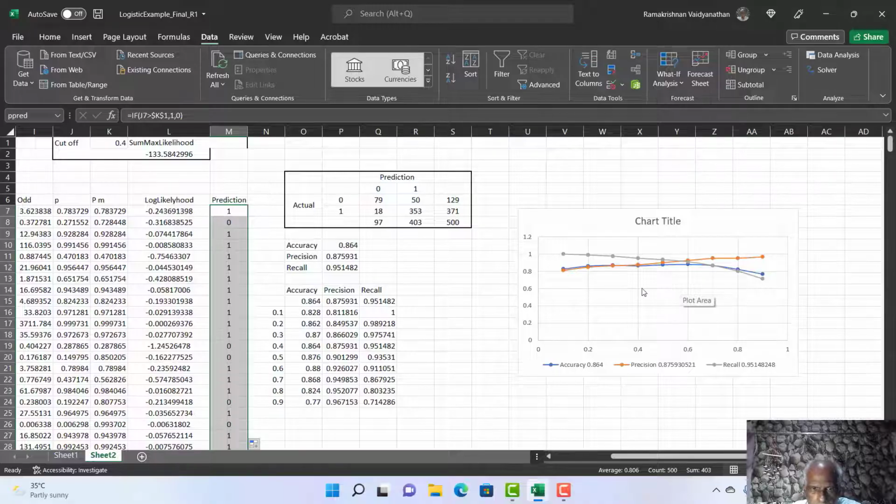Now you can see this graph. Please see here, accuracy and precision are the same. Recall is very high. Everything should be very high, that is only very good. But here, precision is increasing, but at the cost of accuracy and recall. Therefore, I will fix 0.5 as the best value here. Right? All are good. Or I can go for this here. Here accuracy and precision are the same, and recall also is very high. Therefore, 0.4 is the best value. So I can go for 0.4.